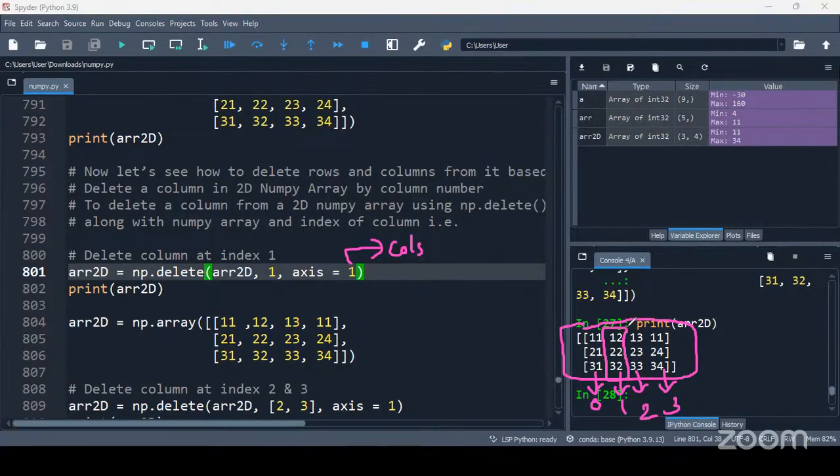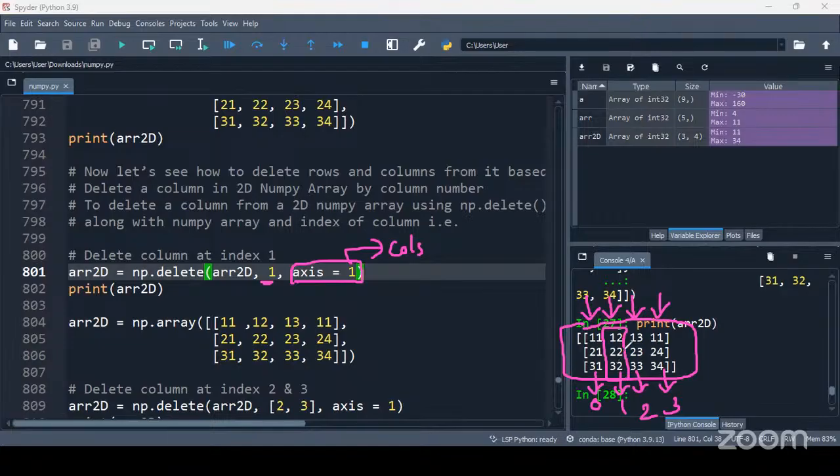So that means this entire column will be deleted. No, no, no, no. That is where you have to pay attention. See, axis equals 1 means columns. What are columns? Column 1, column 2, column 3, column 4. Out of these columns, which column has index 1? Index 1 means this column 12, 22, 32.